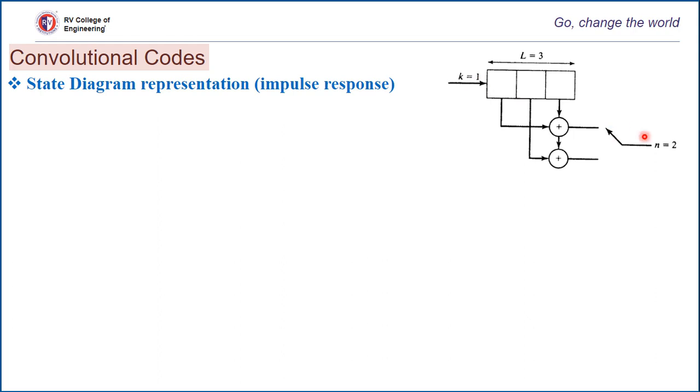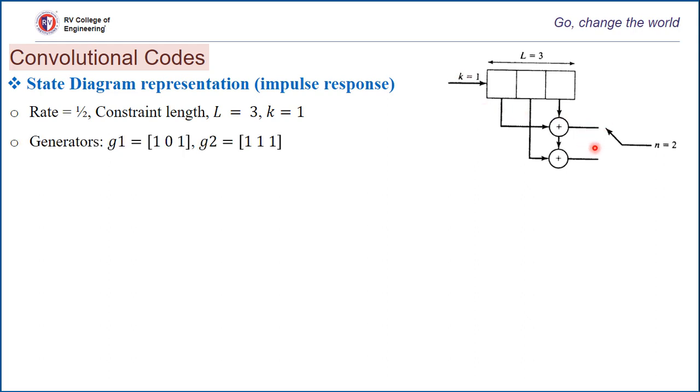Say this is a 1/2 encoder where for each incoming bit you will have two output bits, and this has a constraint length of 3, and the output will have two modulo adders, and hence we can say this is rate half with a constraint length of L equal to 3. K is equal to 1 here as we process each bit one by one to produce two output bits. As you know, generator polynomials describe whether the output is connected to the input memory register.